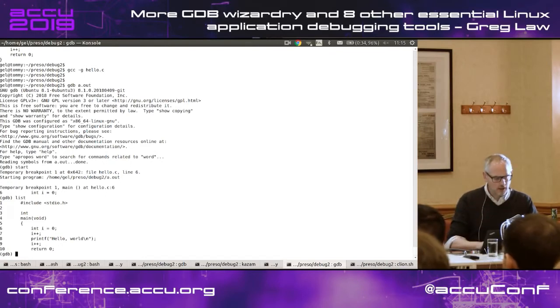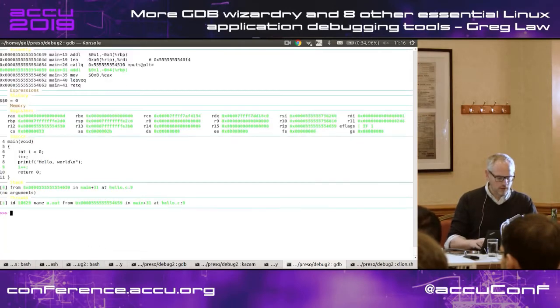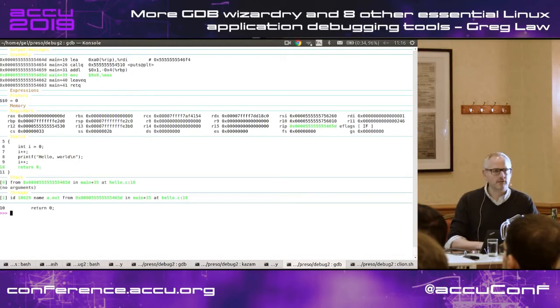Now there's another thing called GDB dashboard, which is very clever, and it's basically just a GDB init file. So I can source it if I can remember where I put it. I think it's in here. And that gives me this view, which is kind of TUI-like, and here I can see, it doesn't show up brilliantly on the screen, but we can see line 9 is highlighted there, and I've got various bits of stack and locals and everything else. So if I do a next, we'll move forward a line, and the registers update and everything. So that's quite useful. I don't tend to use it that much because it's a little bit too much information in my face, but I know people who use that quite a lot.